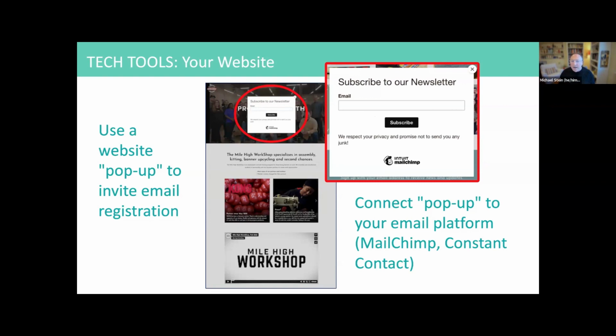So I really encourage folks. I know that some organizations and some individuals don't always like the pop-up. It's very interruptive. It's sort of like right in your face. I would say, sure, if you're on the Macy's website and you keep getting offers for 20% off your next purchase, that can sometimes be a little bit annoying.